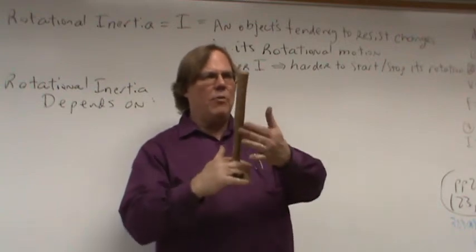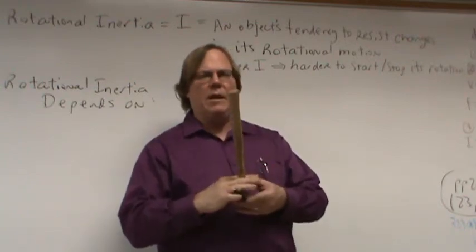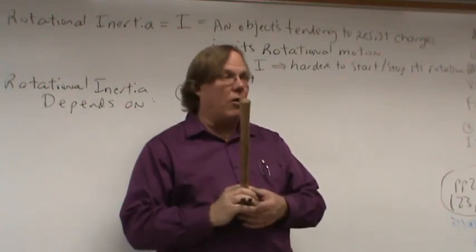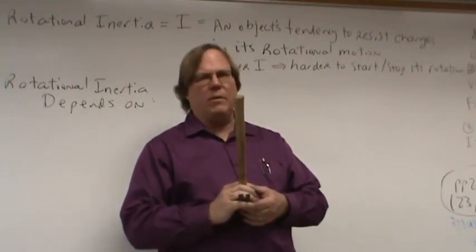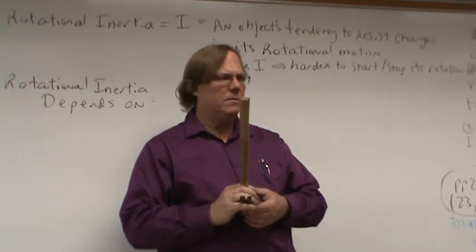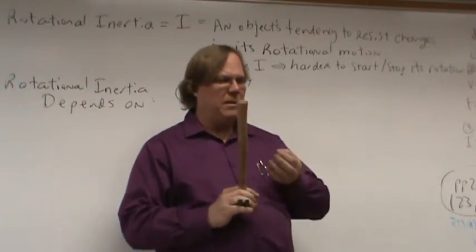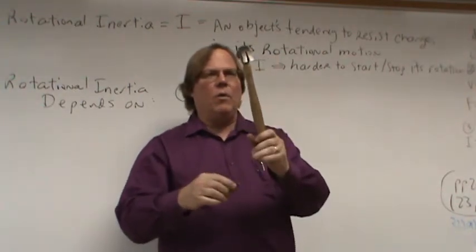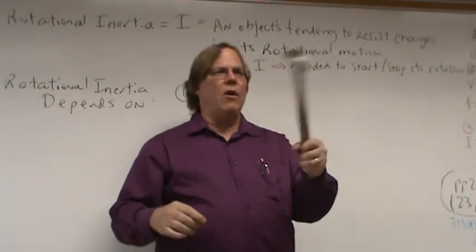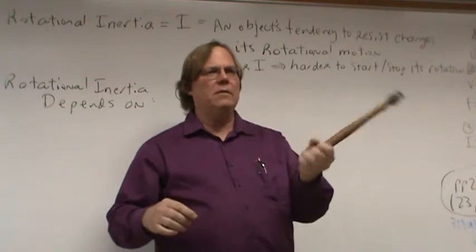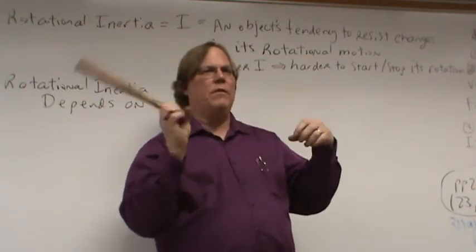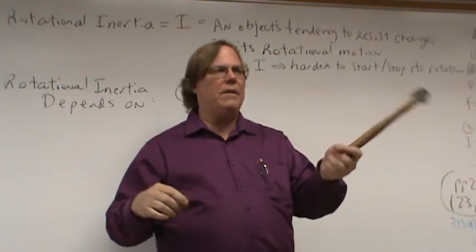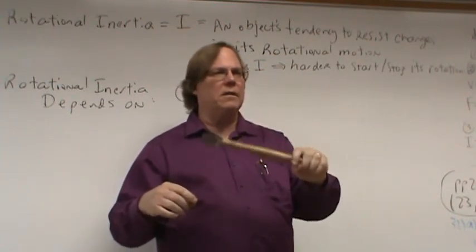But is there some way for me to hold this hammer so that when I try to do the windshield wiper blade thing, it would be a lot harder for me to change it from clockwise to counterclockwise? Say again? Hold it by the handle. Sure, hold it by the handle. Now watch this. Now it's a lot harder for me. Before, I was able to do it really fast. Now I'm not able to go so fast. I can't make those changes so quickly.